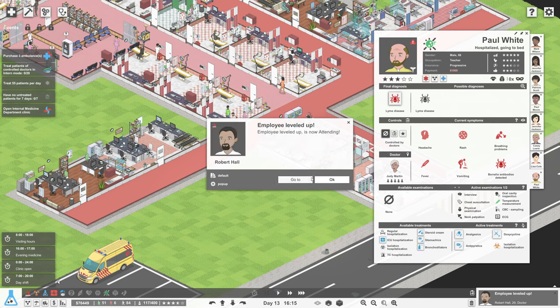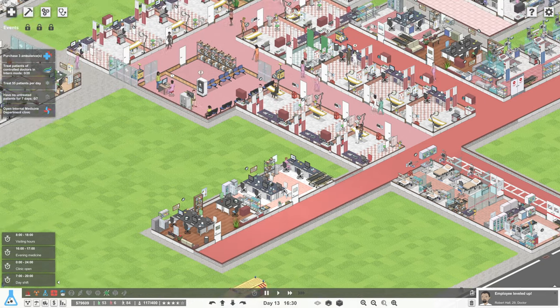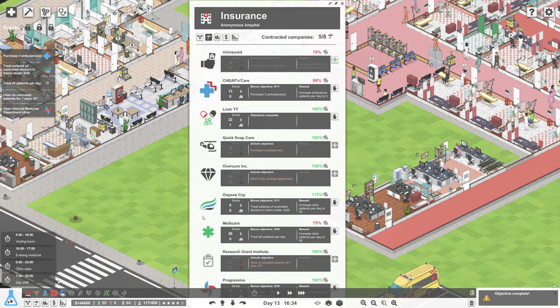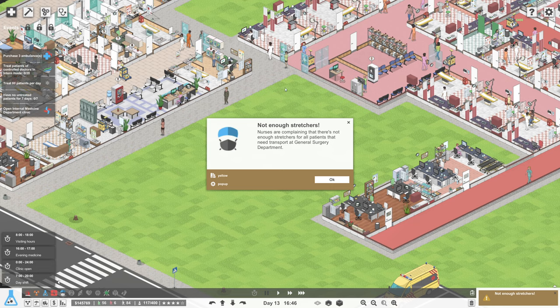Treat 50 patients per day. Excellent. Employees leveled up. Brilliant. Treat 55 patients per day. I dare say that we might be able to hit that as well. Treat 55 patients per day. We get a $62,000 government grant. This is exactly why I turned the Medicare grant on for the day, and then we're probably going to turn it off because I'm terrified of dealing with this.